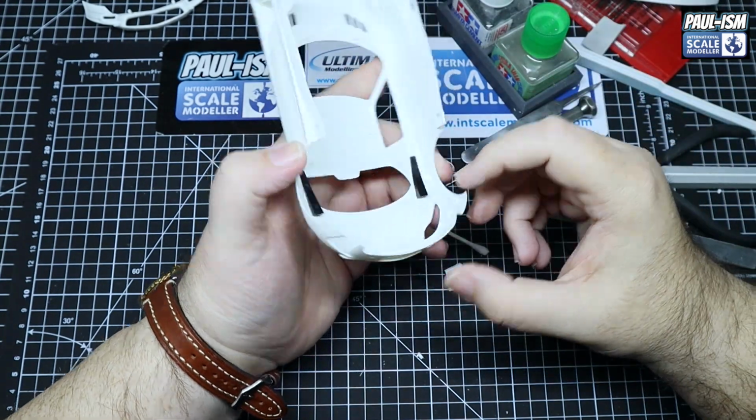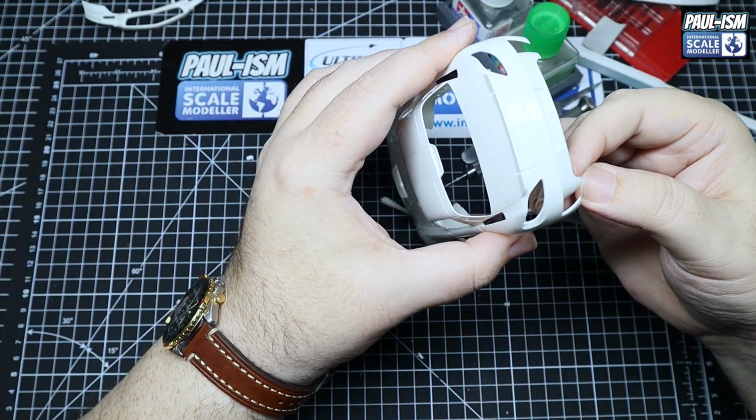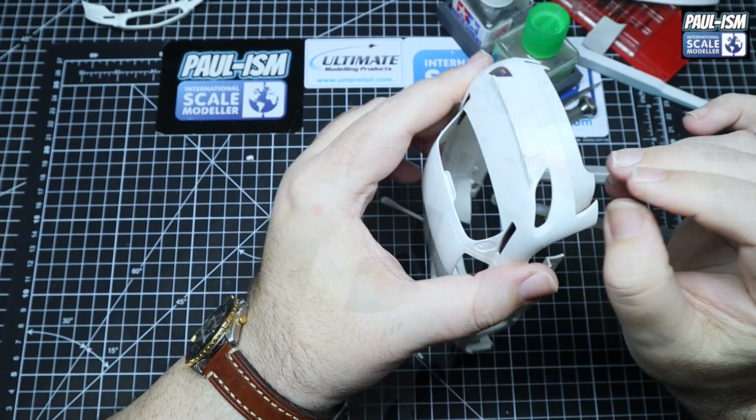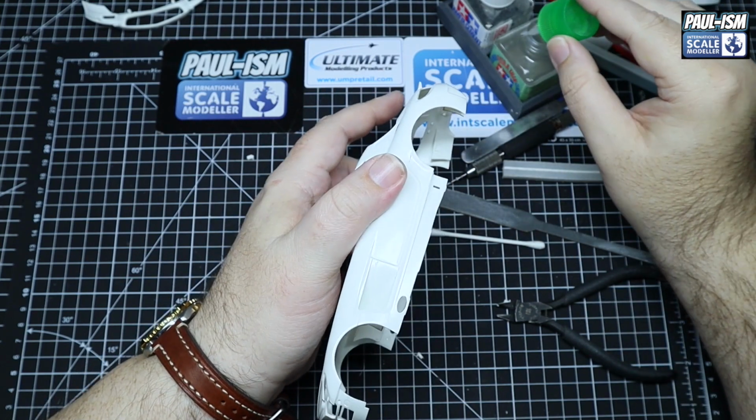Again, so just applied a little bit of CA, I keep calling it CA glue. Tamiya Extra Thin in place. Push the part in where we need it. Again, the back part of it forms a panel line, so don't destroy that by pressing too hard. And we can repeat that to the other side and glue it in place as well.